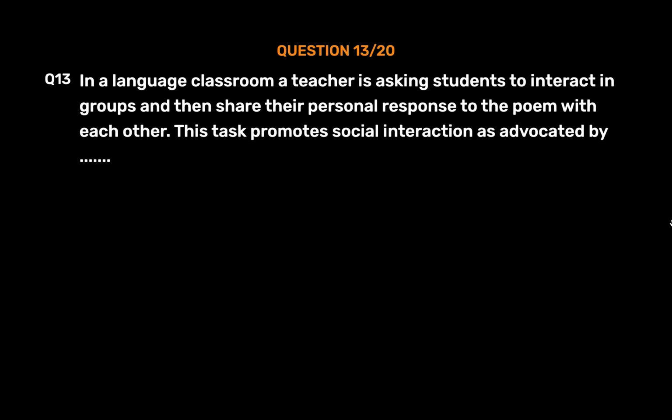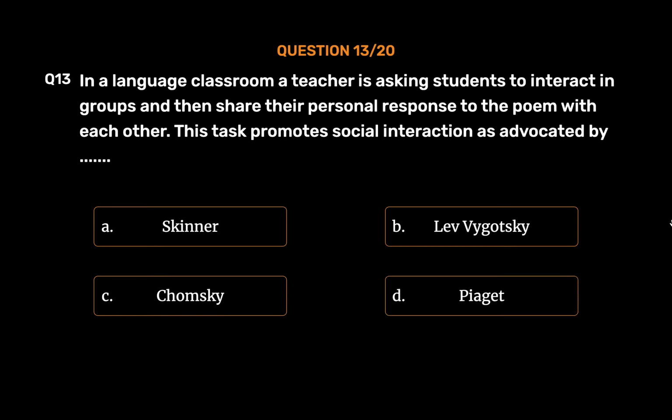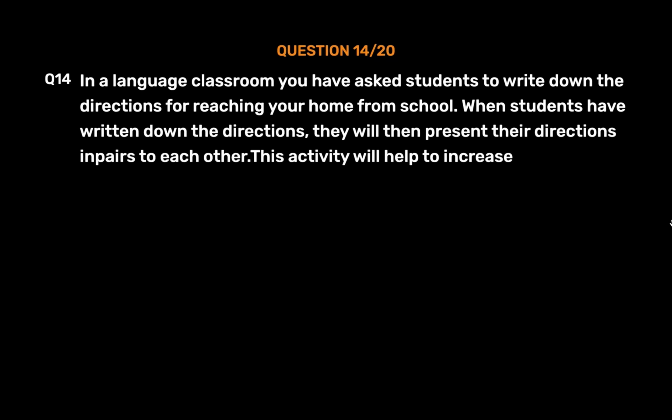Question number 13. In a language classroom, a teacher is asking students to interact in groups and then share their personal response to the poem with each other. This task promotes social interaction as advocated by Option A. Skinner. Option B. Lev Vygotsky. Option C. Chomsky. Option D. Piaget. The correct answer is Option B. Lev Vygotsky.